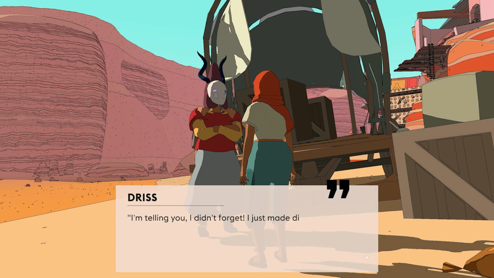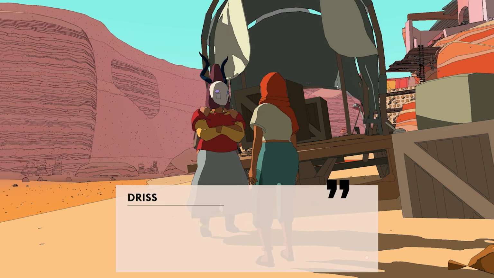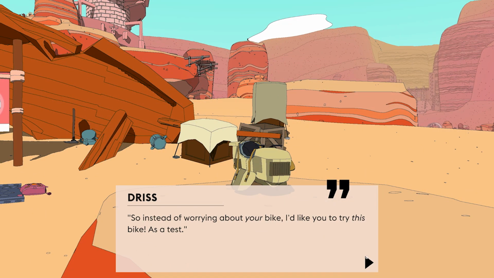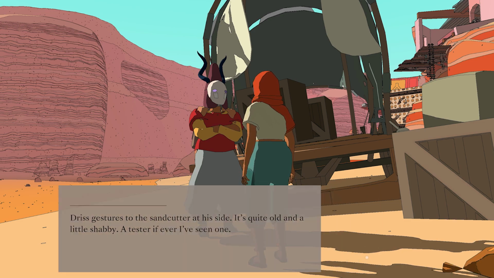Did you forget? I'm telling you, I didn't forget. I just made different arrangements. I think about it and find I've never heard that part of the gliding, but Driss seems earnest, sort of. So instead of worrying about your bike, I'd like you to try this bike as a test. Driss gestures to the sand cutter at his side. It's quite old and a little shabby, a tester if I've ever seen one.